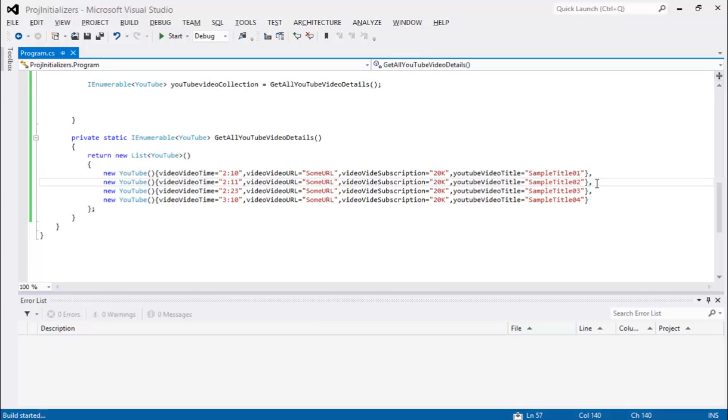Now it's succeeded. So see, we have used both the collection initializer and the object initializer right here.